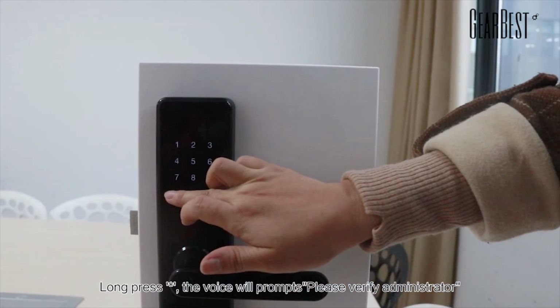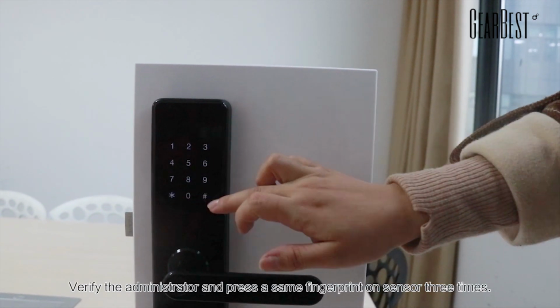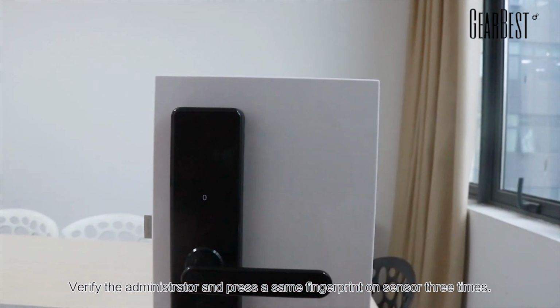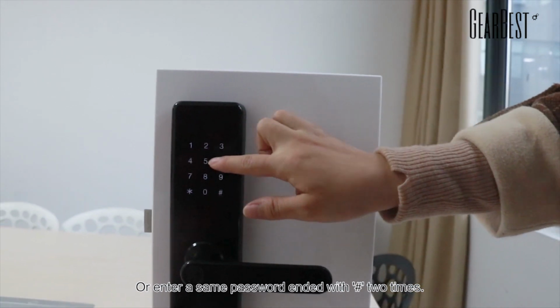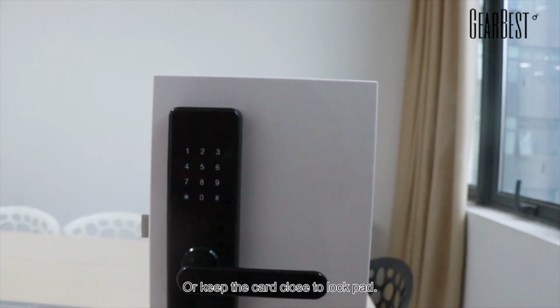Long press star key, the voice will prompt please verify administrator. Verify administrator and press the same fingerprint on the sensor 3 times. We'll enter the same password with the hash key 2 times. We'll keep the card close to the notepad.